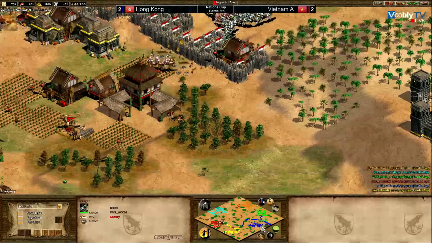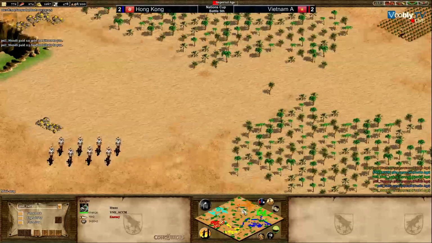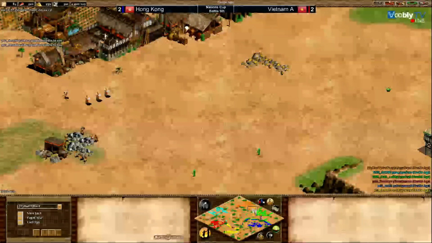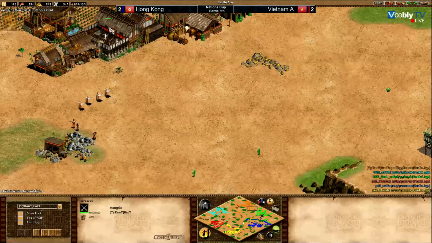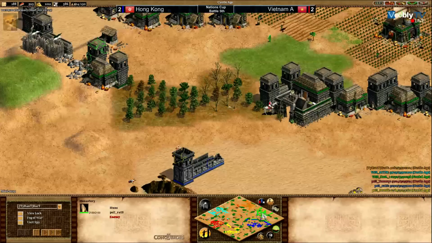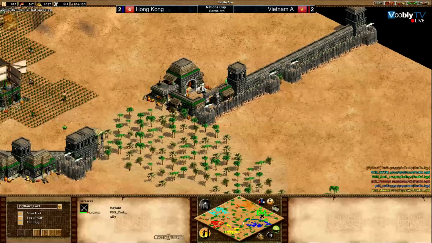Yeah, but well, Bari, 100 population, and Bari is also making some camels, but Bari is booming. And Bari is dangerous when booming. Also his Mongols. So the boomer on Hong Kong is gonna be Huns, and the boomer on the other side is gonna be Mongols, which I think is really stronger.